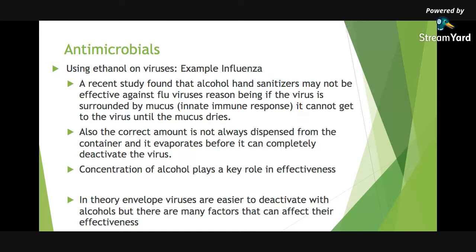So if a person coughs and those mucus droplets land on a surface and you put your hand on that surface, and instead of washing your hands, you just get some hand sanitizer and rub it on your hands, the hand sanitizer is not going to be effective. Because if that virus is surrounded by that mucus, until that mucus dries out, the alcohol in the hand sanitizer cannot get to the actual virus to start breaking down the outer membrane of that enveloped virus. So it won't be effective. And you don't know when a person coughs if they're infected, so the hand sanitizer will not be effective in that manner.